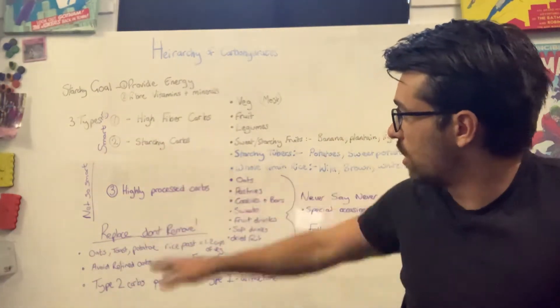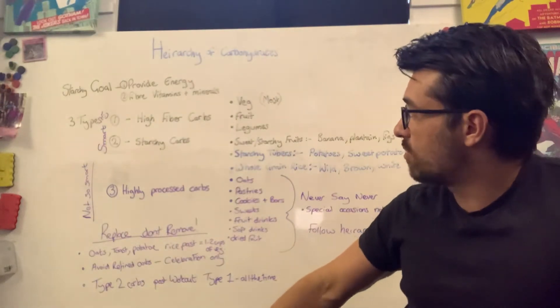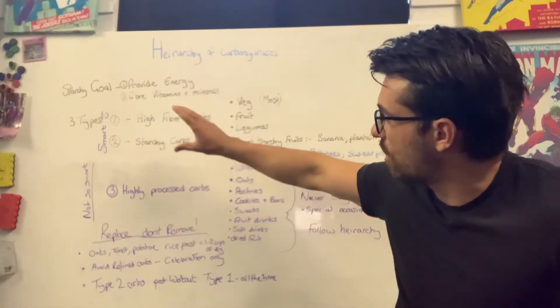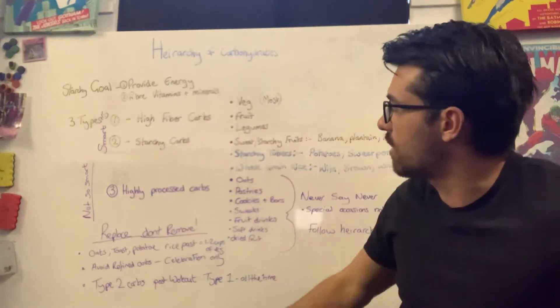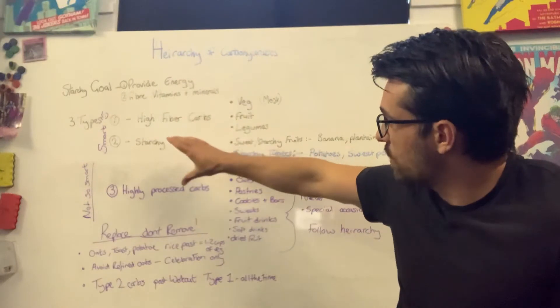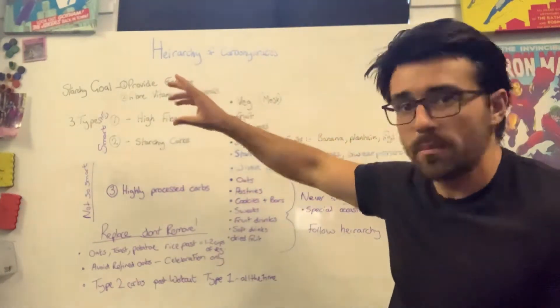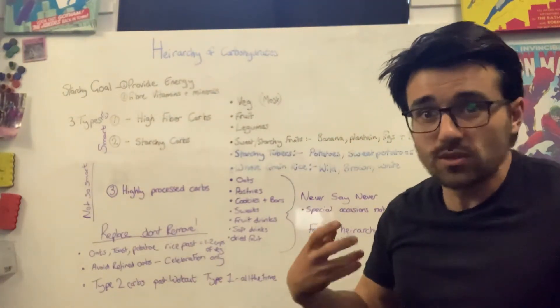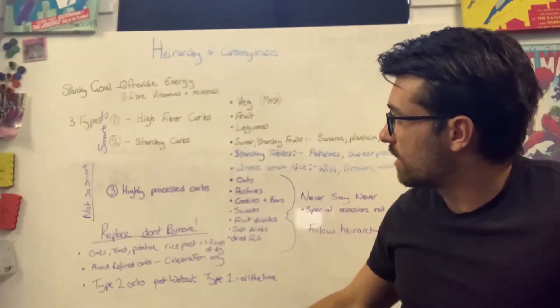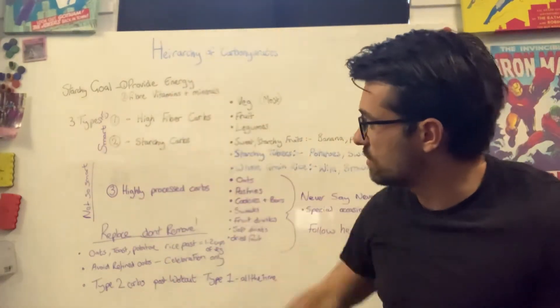So if you're coming from Coca-Cola and a Mars bar for breakfast, move up that tier. Let's change that for now a piece of sourdough, I don't know, with some avocado on top. If we're coming from the avocado on toast, then now let's start experimenting with the omelette. You've got to be realistic to where you are at currently, and big jumps don't always work. These are your smart carbs, these are your not-so-smart carbohydrates.